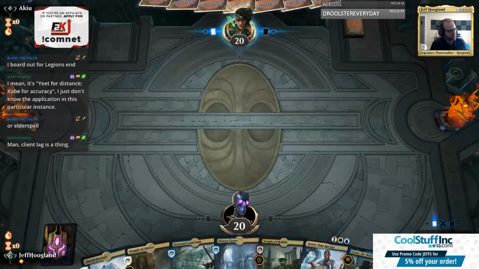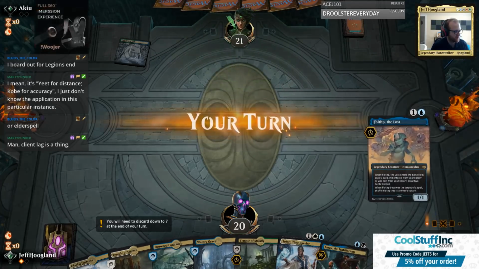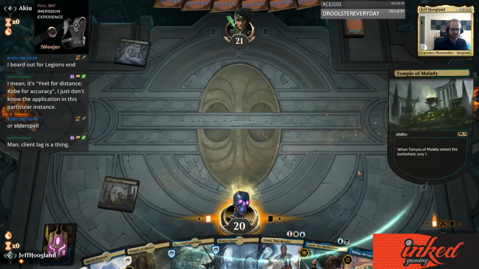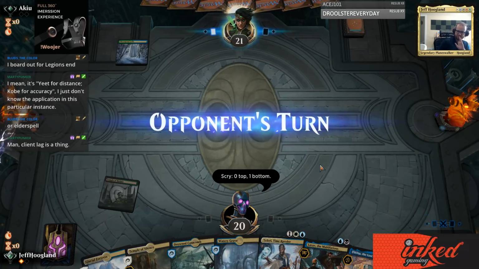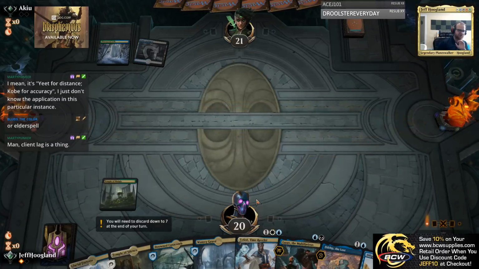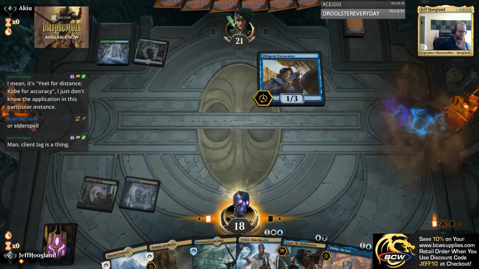Sure. My threshold for keepable hands tends to be a little bit lower in decks where we have 4 colors. If I have all my colors, I'm pretty happy to keep most of the time, even if the hand's less than stellar otherwise, especially in slower matchups like this. Legion's End could be pretty good here, that's fair. They are a Field of the Dead deck.